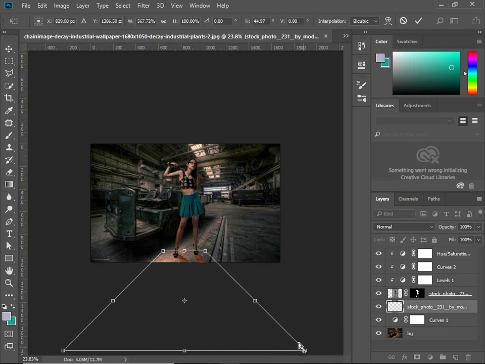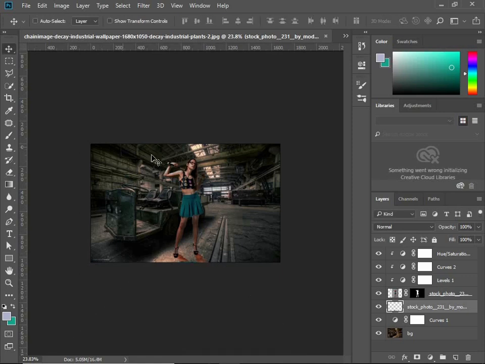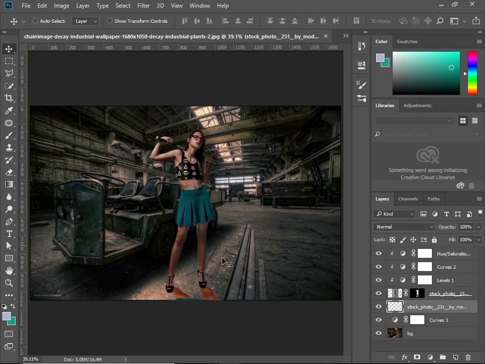Now when we are applying shadows, make sure you do it according to the source of the light. Here the source of the light is from this side and this side is dark. So my shadow will be on this side. As you can see, on this vehicle the shadow is on this side, so that's why the shadow will be on this side. Here too, the shadows are all on this side, so make sure you match that. Let me zoom in again. Control 0 to get the full size of your canvas.